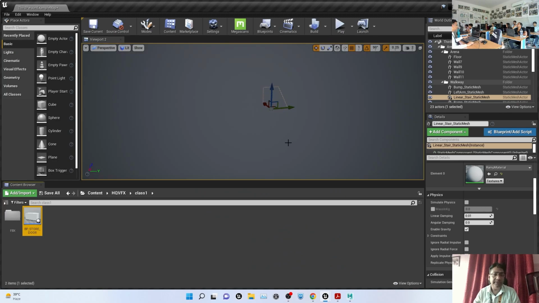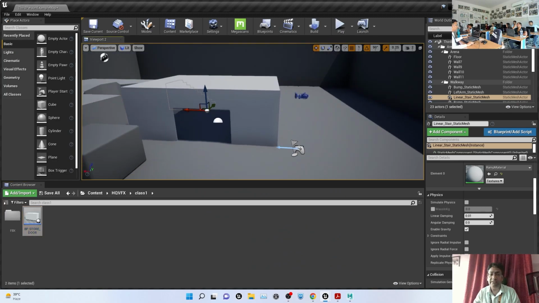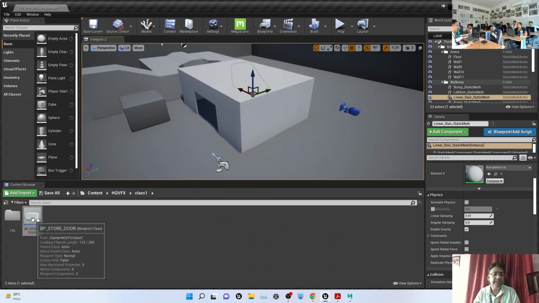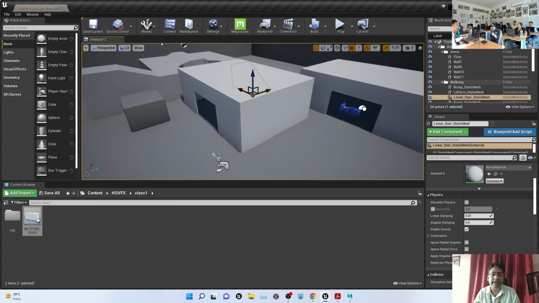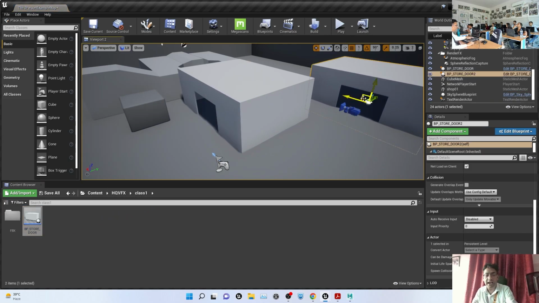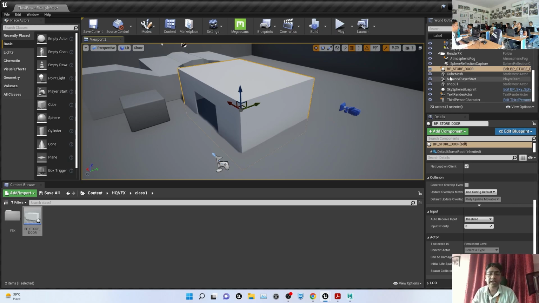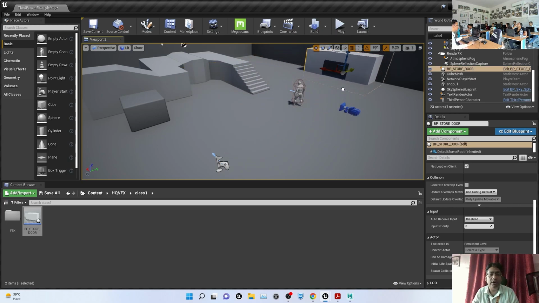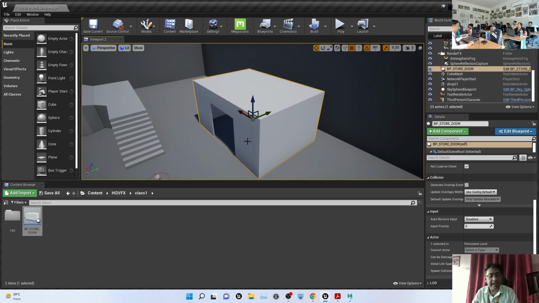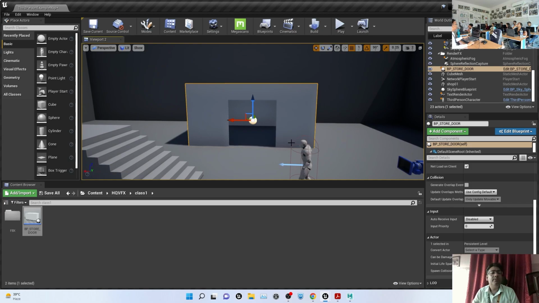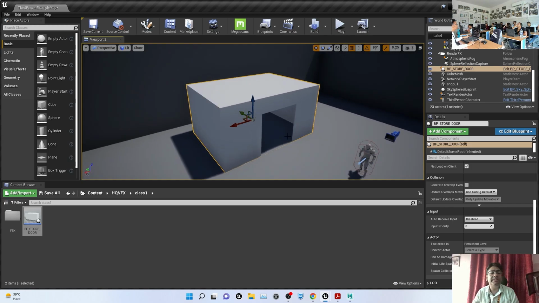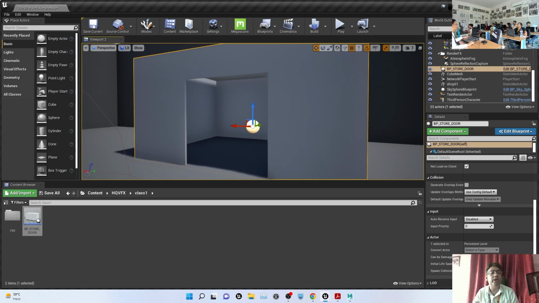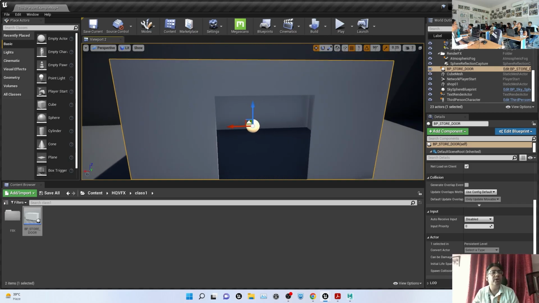And at this point, I will see where it is. Let me just simply select, drag and drop into the scene. Oh, we already have it actually. So you can see here in our BP store door, it's already visible in our scene, and pretty straightforward. But right now there are no doors here. If there are no doors, that means we need to add more components here. We just added one single component, which is the wall.